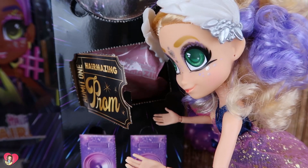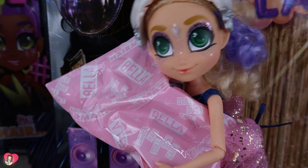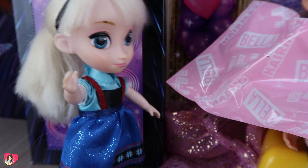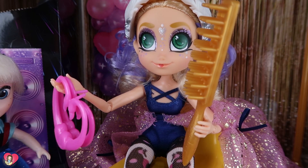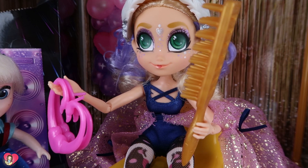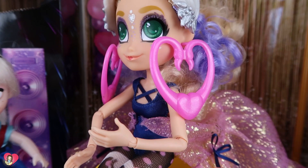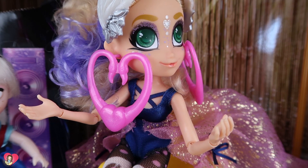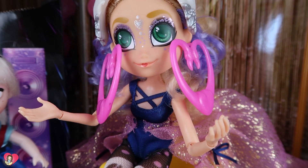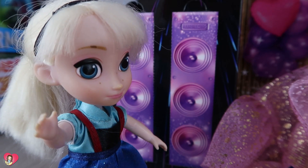Now let's see what we have here. I love opening packages. I'm dying to know. I know what it is — it's a hairbrush and some earrings. Amazing. What do you think, Elsa? I have pierced ears to wear all kinds of earrings. Aren't they pretty? Yes, they are lovely. I love them.